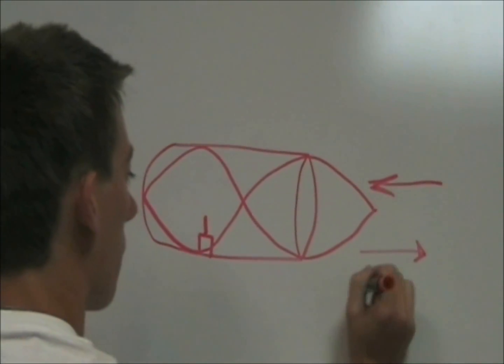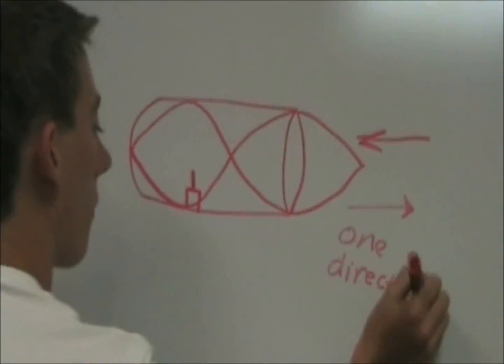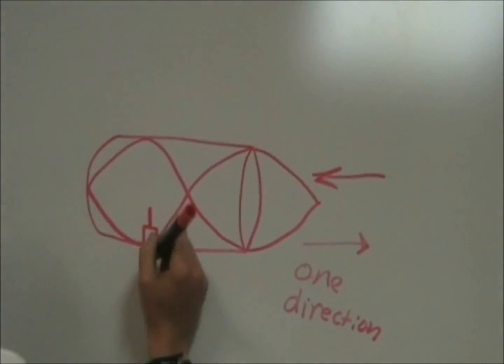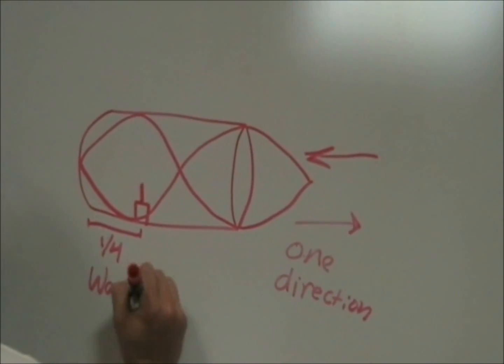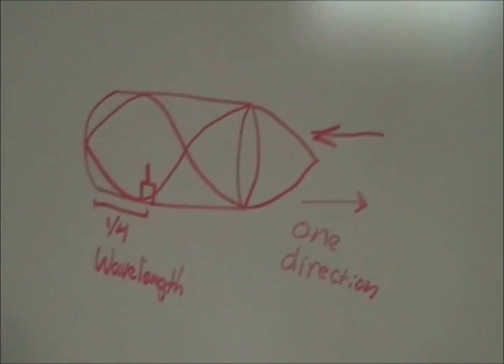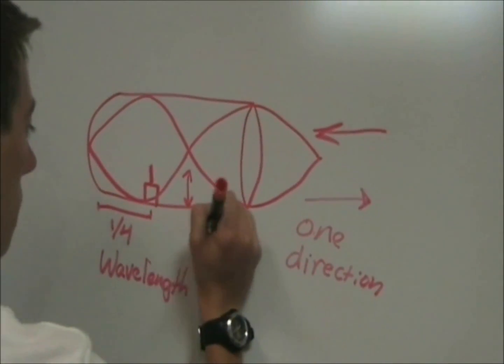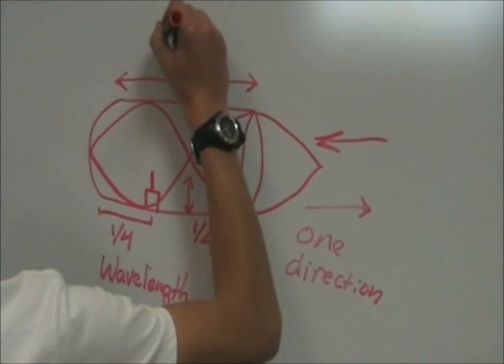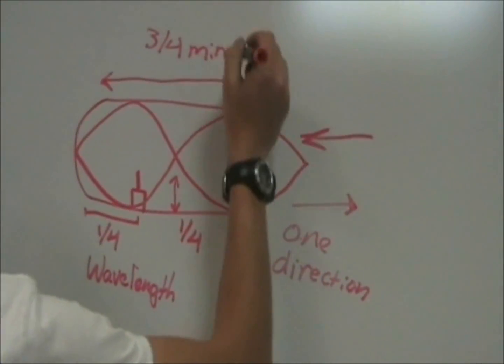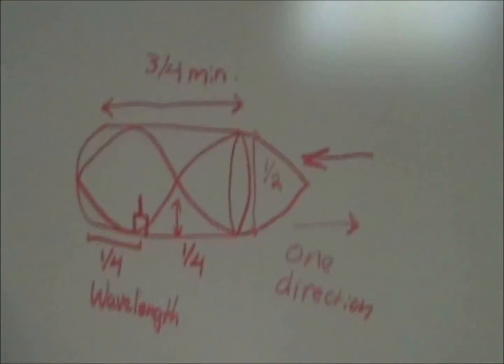We start with the can and pigtail. The can design works in one direction by accepting and reflecting the wave in a single direction. A wave at 2.4 gigahertz has a definite size and shape, and what we've done is make a can that captures the wave and position the pigtail at one-quarter wavelength so that the Wi-Fi is captured as best as possible. The length of the copper wire is also set at one-quarter wavelength. The length of the can should be at least three-quarters wavelength so that the wave can accept and reflect accurately. Lastly, the diameter of the can should be half of a wavelength.